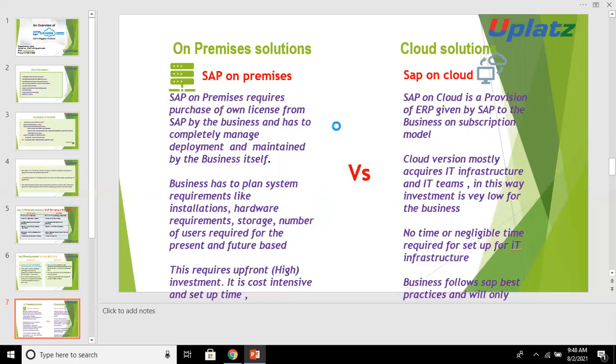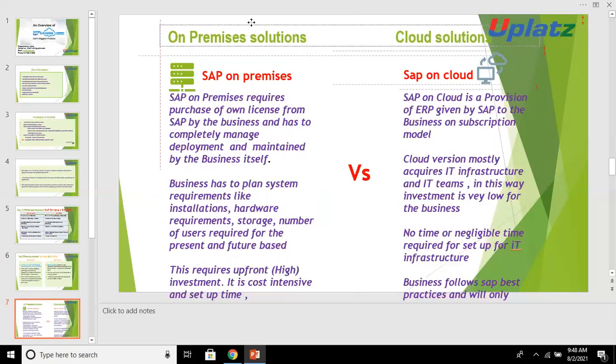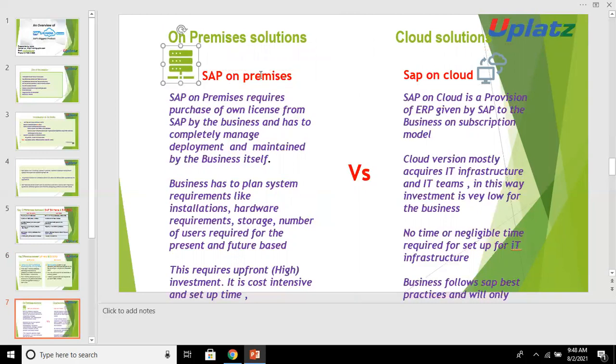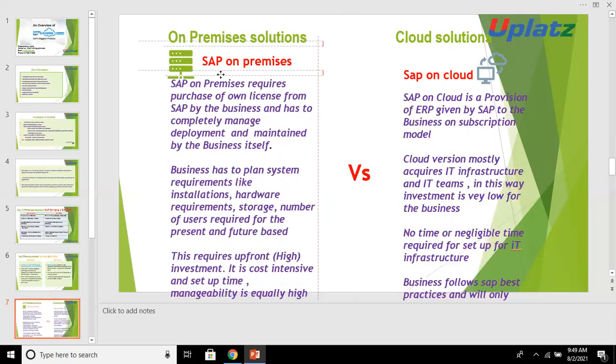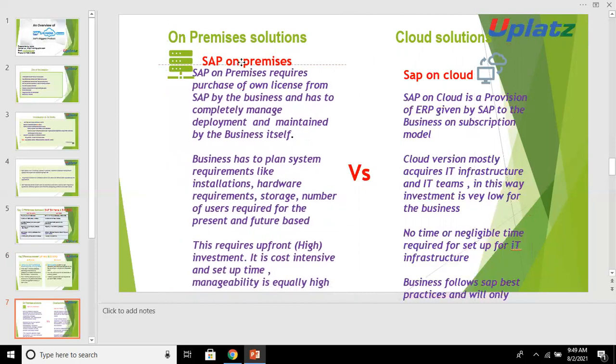So let's see what on-premises data is, and let's see what cloud data is.